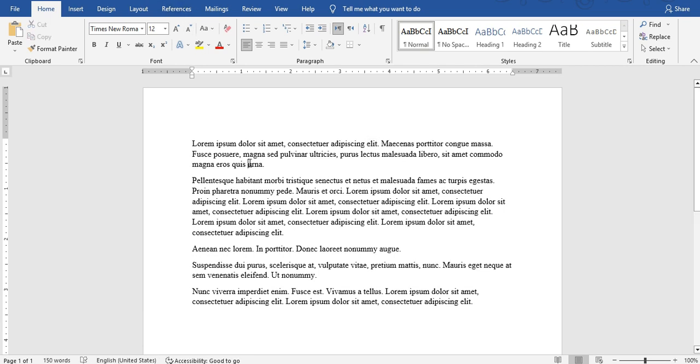The next option which we will understand is the change case option. The change case option is very interesting. Sometimes when we write our text, maybe we were supposed to write it all in small letters, or all caps, or maybe you want each letter of every word to be capital. So all these options will be available.